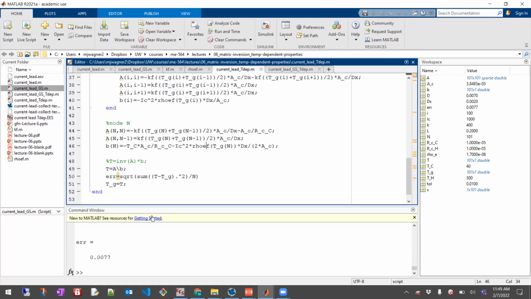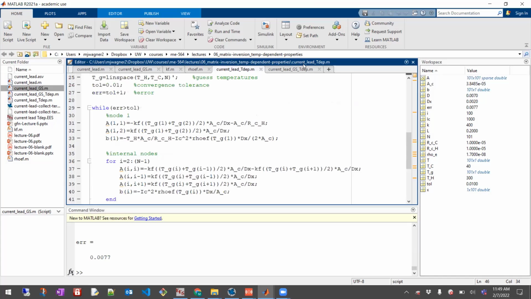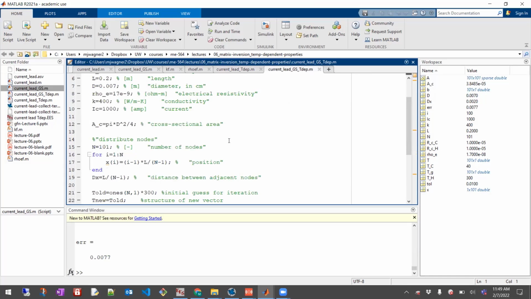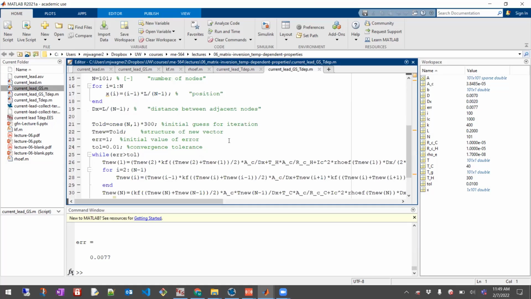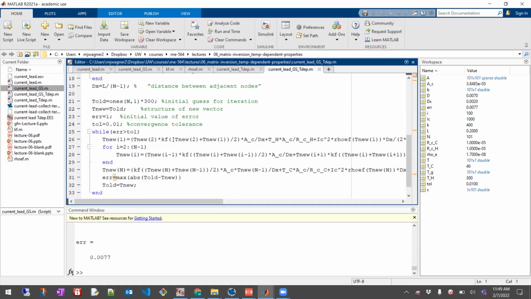I guess I don't have a plot here, but it solved. We converged, everything was fine. You can do the same thing for Gauss-Seidel. I wish I had 2 more minutes, but we'll leave it here. In Gauss-Seidel, you do the same thing, but the important point is you need to evaluate the properties. This is a critical thing. You have to evaluate the properties at existing temperatures that you have already guessed, because you can't evaluate properties using temperatures you haven't guessed yet. So first guess the temperatures, evaluate the properties, plug that in, and you can get the solution that way.